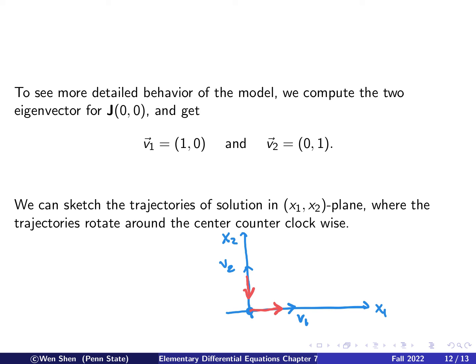And then in a neighborhood, we're interested only in positive solutions, so we'll be looking at the first quadrant. How do the solutions in the first quadrant behave nearby? So nearby, we see it behaves as a saddle point. So it will go around like this, going in those directions, pointing counterclockwise, kind of a rotation movement.